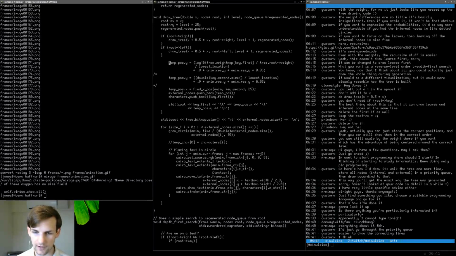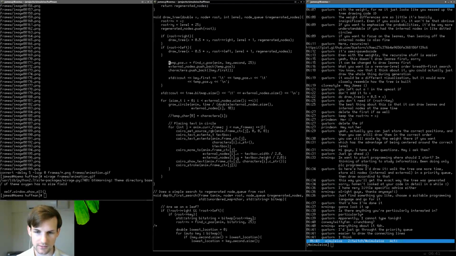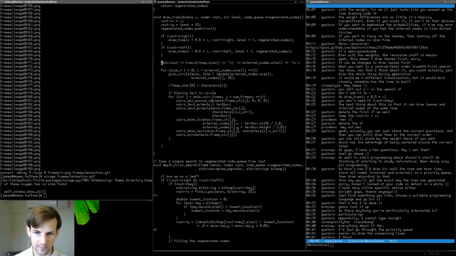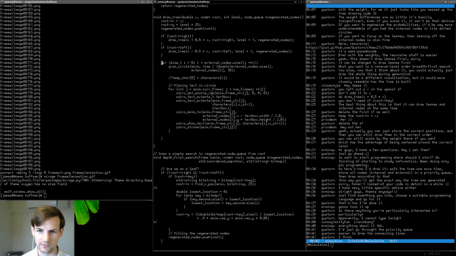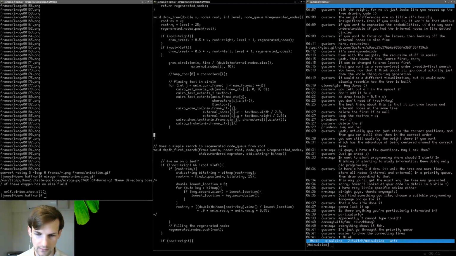Temp position Y. We already have a Y and X position, presumably. Temp position X, external nodes push back. Nope, none of this is needed. Bitmap.size, nope. Okay, here's what we need, grow circle. So instead of going through here like this, let's go through it like this. So we're gonna say, I just thought, just go through the priority queue.